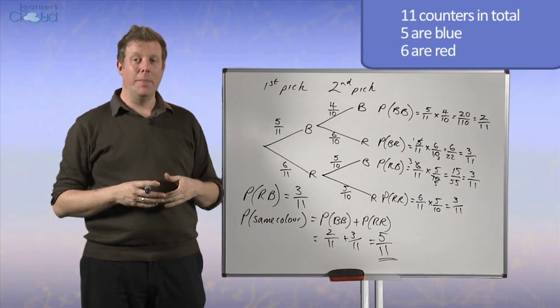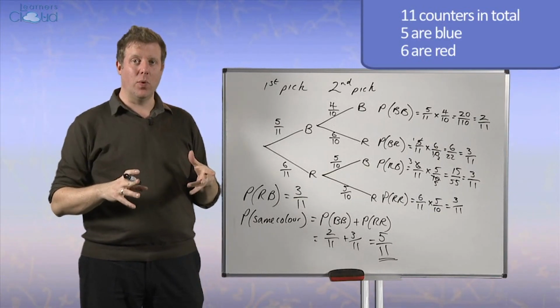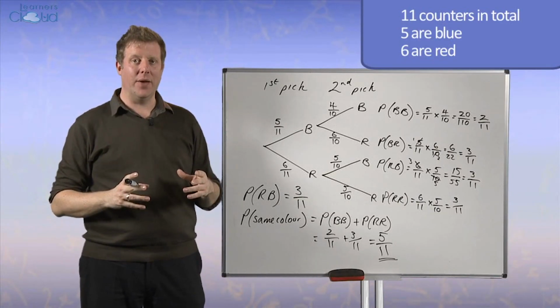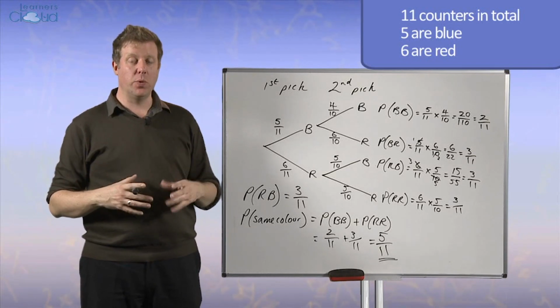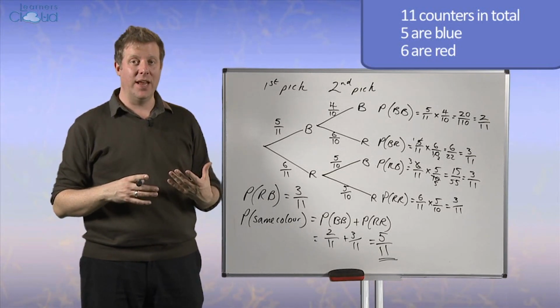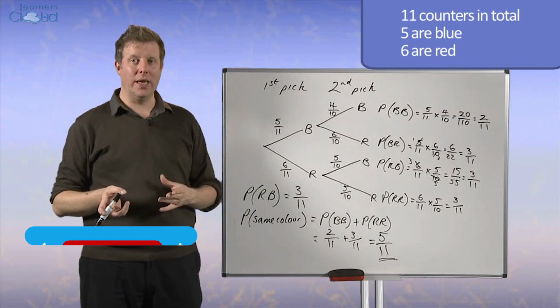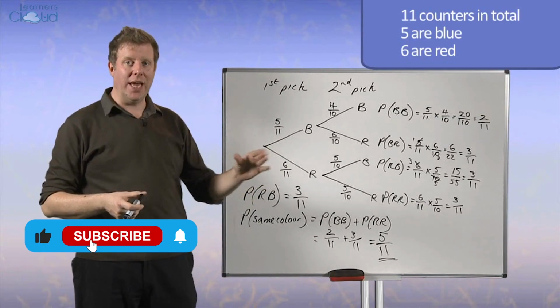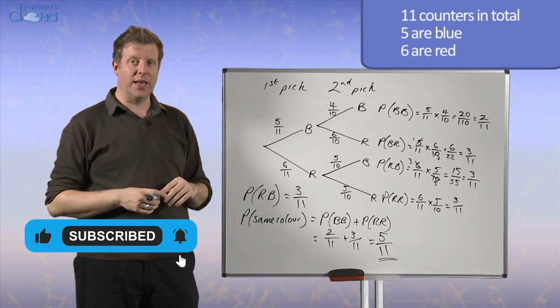So the probability tree, when it's constructed, is a very useful diagram to help you work out the different possible outcomes because it shows you every possible one in a nice, clear layout. So just be aware that sometimes when you're asked to work out the probability of an event, it can happen in more than one way, and use your tree to check all the different ways in which something can happen.